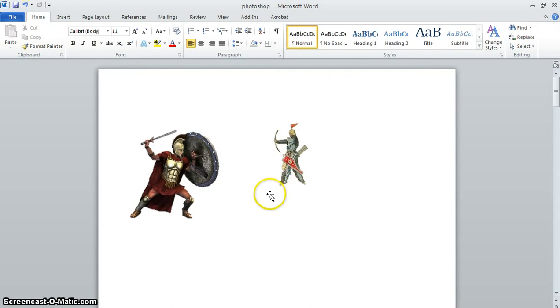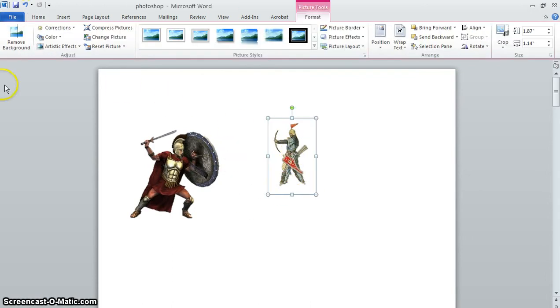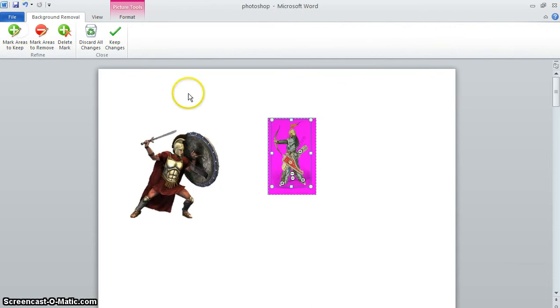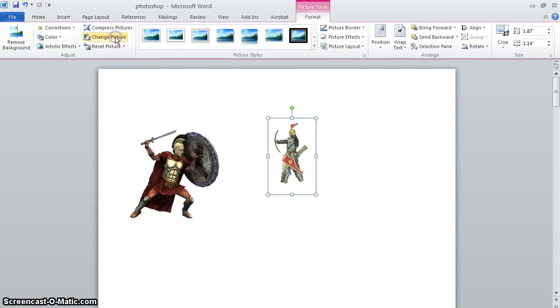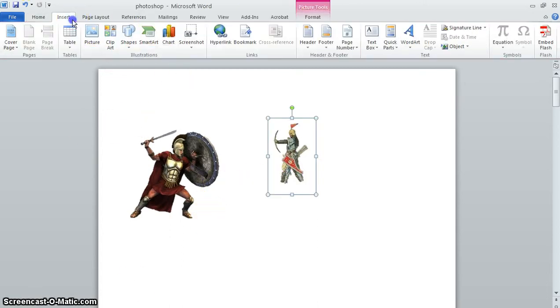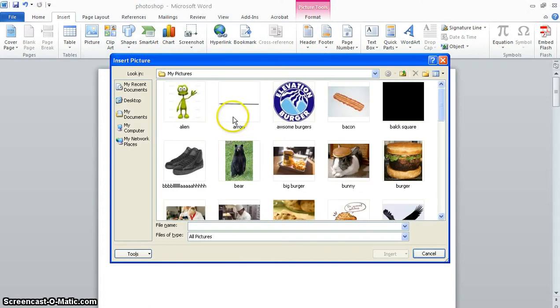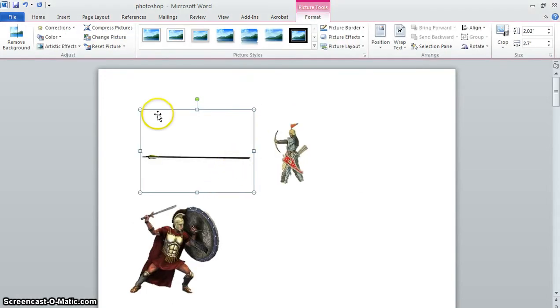Sometimes it'll come out weird and jagged like that, but if you see something wrong with it, you can just redo it again and find an area to remove or keep, like that. Or there's also a delete mark, which would just make it basically easier to do. So like that, and there you go. Should look better.